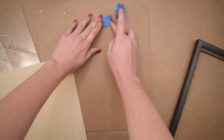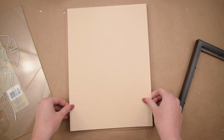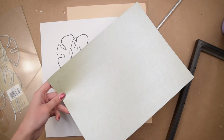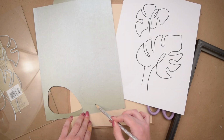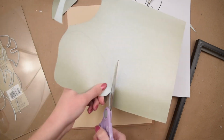Now, because my paper was a little bit smaller than the size of the frame, I actually just stuck down some tape and then stuck the paper on top that's going to be in the background of the frame. And then I decided that I wanted to make some kind of color block shapes that would go behind the leaves. And I started out with this pearlescent paper that I really liked here, but I found out that it didn't quite work with the white outlines.